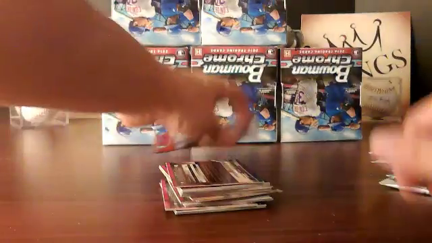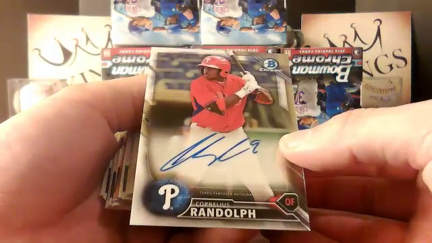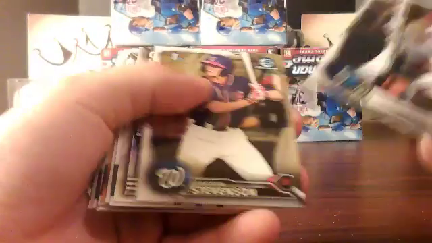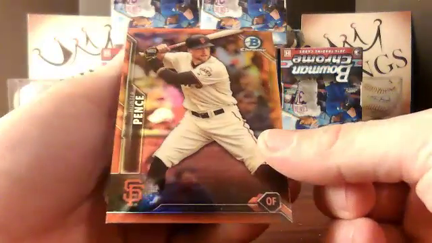All the base back and then all the refractors and coloration. Got a Cornelius Randolph auto going to the Phillies, base on that. Nice, nice, nice. Rudy Gurán, Scout Update, Padres. Raimel Tapia, Arizona Fall League, Rockies. See some orange. We got an orange Hunter Pence going to the Giants.